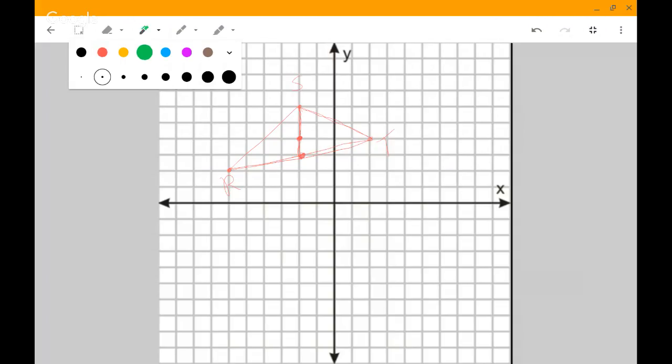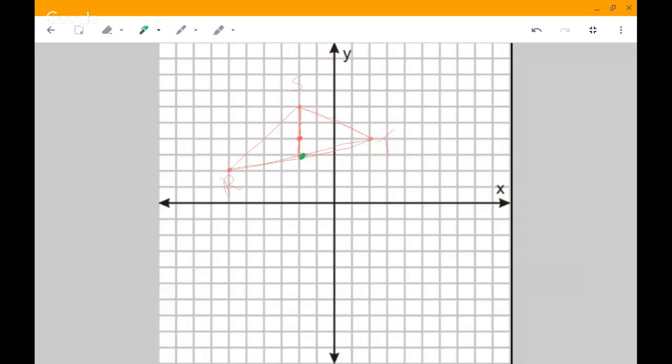Too much red going on. Let me get a different color. Midpoint. Yeah. So be sure that that is the midpoint before you assume. To get the midpoint, you would use the midpoint formula, which I know you're thinking, why am I going to go through all that? Because I know it's the right answer. But I want you to be sure, and it's not that much work. And heads up, on the exam, you're going to have to know how to find the midpoint using the formula. So practice, why not, right?